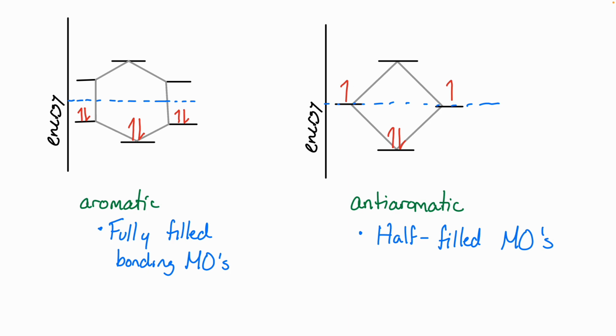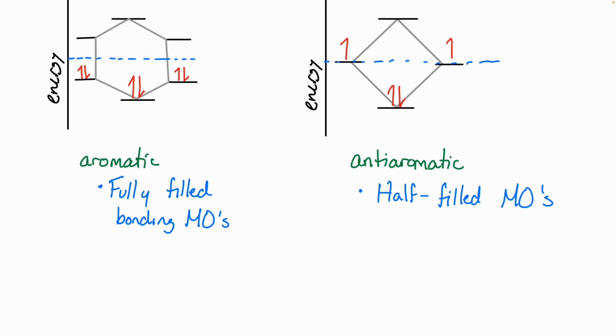Remember that second rule that seemed like it kind of came out of nowhere, that you had to have an odd number of electron pairs? Well, if you have an even number of electron pairs, when you go to fill in your molecular orbital diagram, you're always going to have these unpaired electrons here. Okay? These unpaired electrons are the key to why these anti-aromatic compounds are less stable than we would expect.